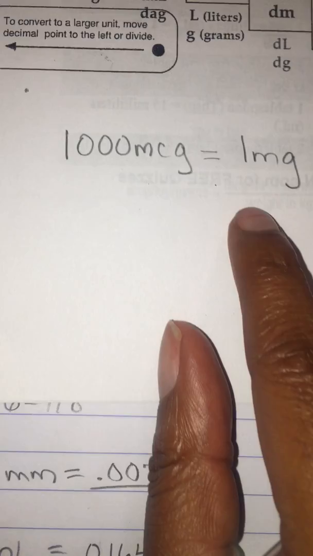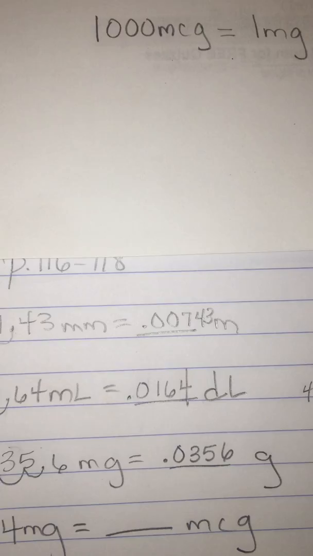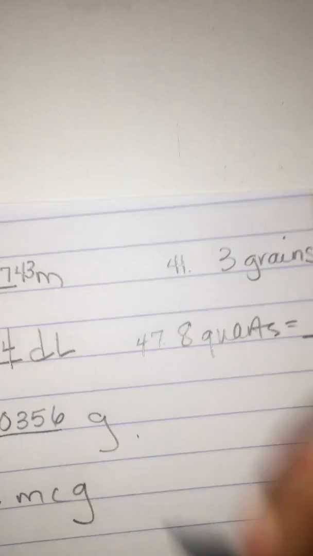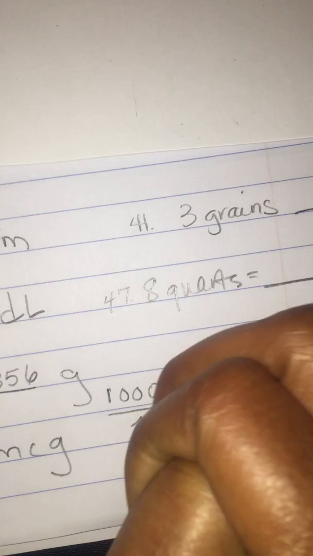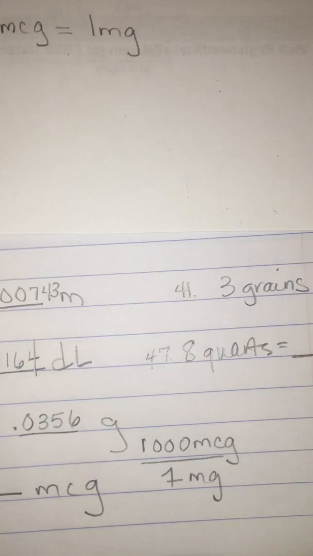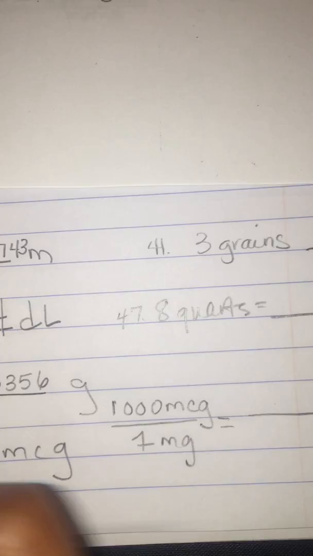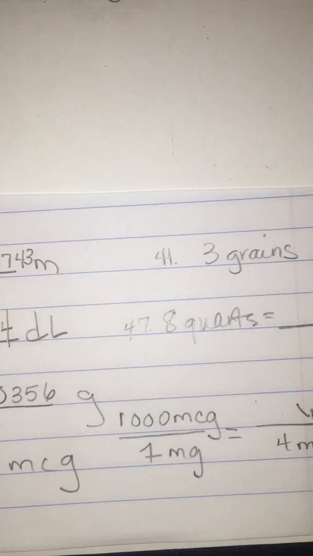Let me help you set up seventeen. The problems get just a little bit more difficult as you move forward. So 1000 mcg over 1 milligram, just like we did the tablets and the dosage we were just doing earlier. We're going to match units. Equals four milligrams, so the milligrams goes here in your denominator spot and the x goes here. We're going to cross multiply.